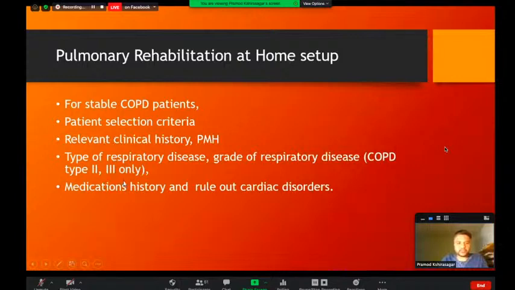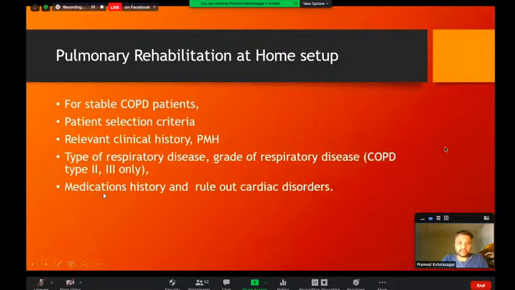Then why not stage 4? The stage 4 patients are on palliative care or terminal illness care. So it's more like maintenance, and the physical therapist doesn't play much role in that. But if you are working in a palliative service, you can definitely go for joint range of motion exercises, bed mobility, or caregiver education about transfers. All those things we can work on if the patients are in palliative care. But unless you are managing them in the home, it should be on a severity basis: stage 2 or stage 3 COPD patients benefit well.